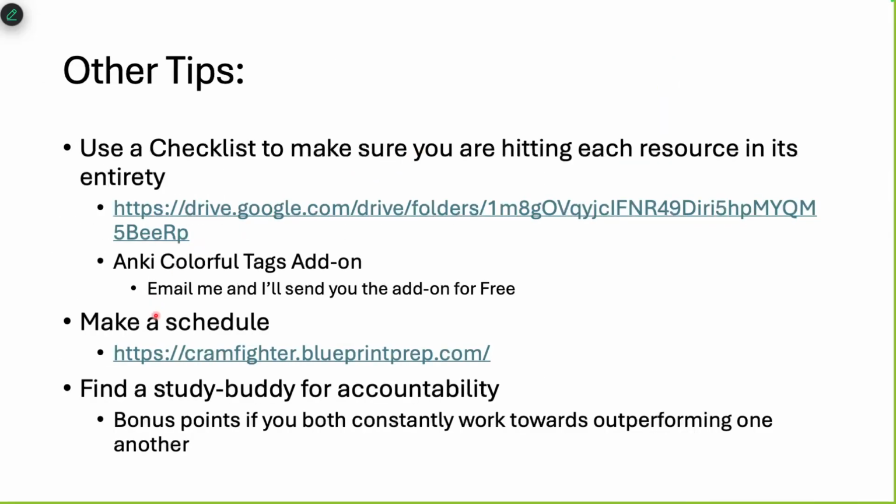So what else you can do, and if you want to email me, I'll send you the file for it. I believe that medical education should be the cheapest it ever is. We already paid too much in tuition. You should not be paying another X amount for other resources. I don't care. And then make a schedule.